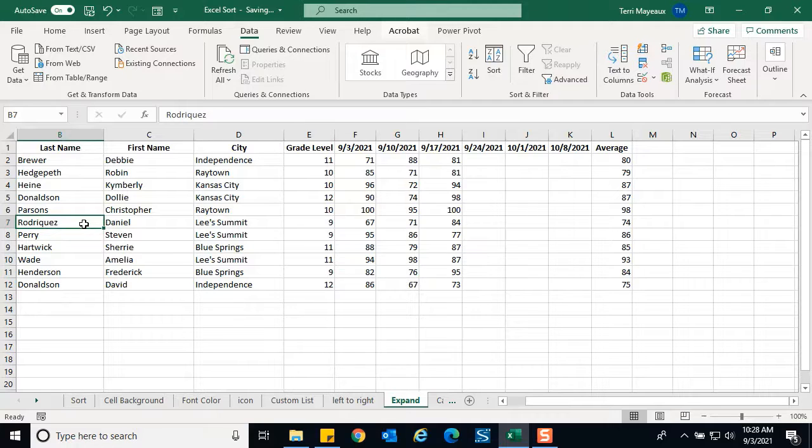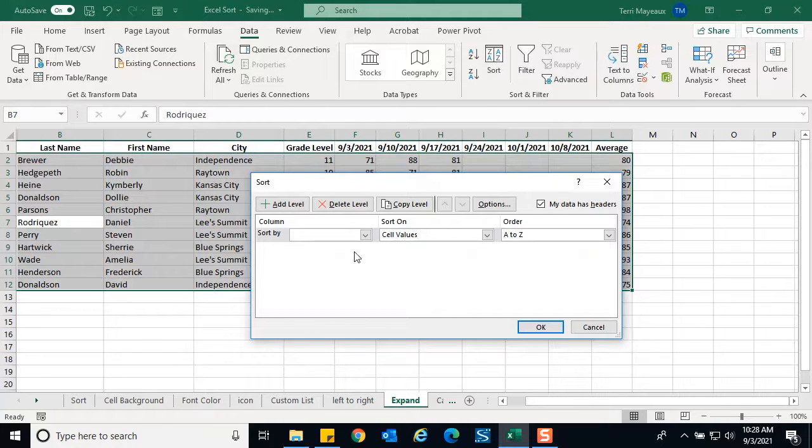So from here, we're going to sort by last name and then by first name. So let's go to our sort button. And it says, okay, what do you want to sort by? And we'll say, well, last name. And we do want to sort on the cell values, and we want to sort A to Z.